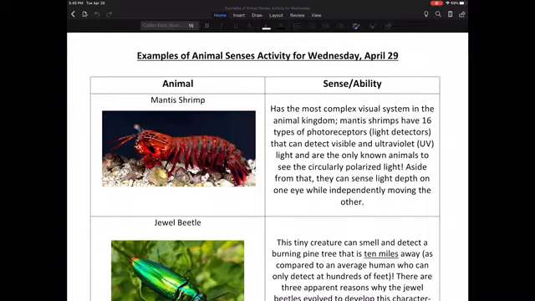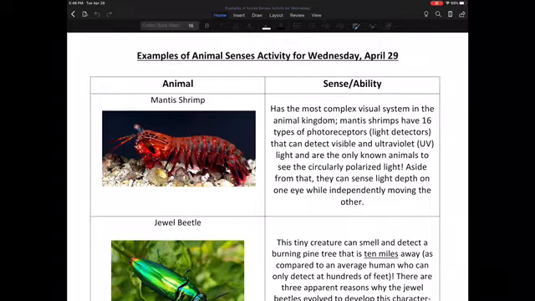But the way I understood it is that they're able to kind of make themselves invisible in that way. Talk about a superpower for their sense: they can use this circular polarization to help them catch their prey.